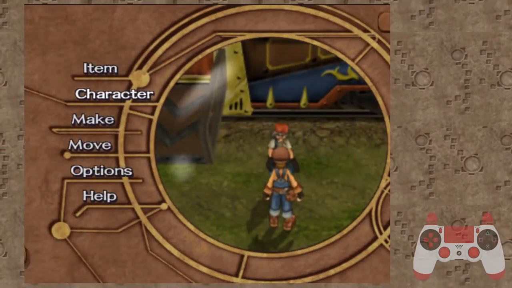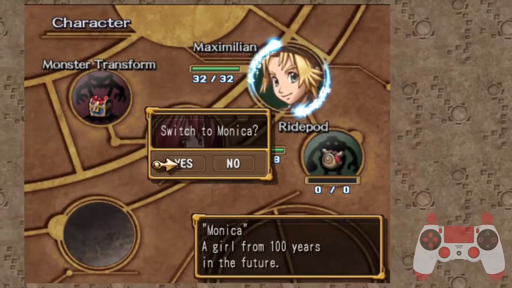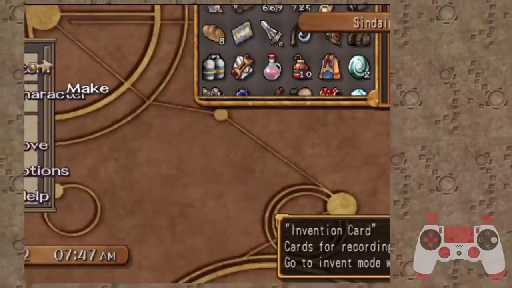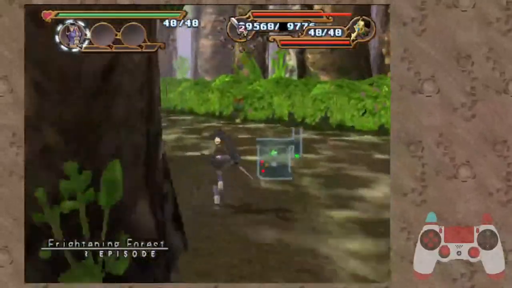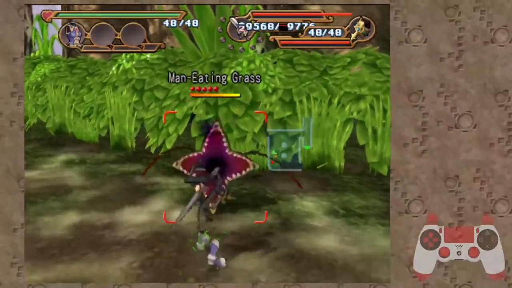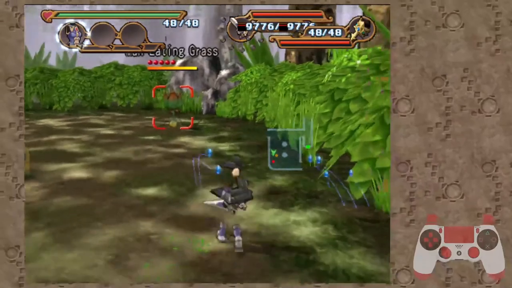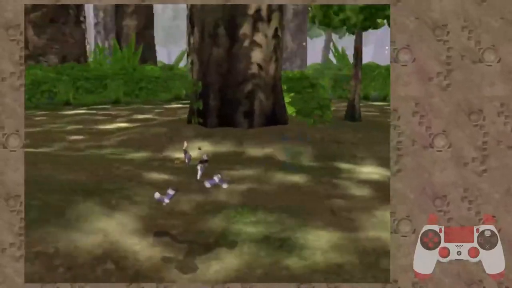If I just go into a stage right now and fight with Monica, you'll see that she's going to be doing an absurd amount of damage. So find any monster, and remember, it's 23,000, so if I do this, you can see there, 57,000 damage. Yeah, world's strongest longsword in existence.